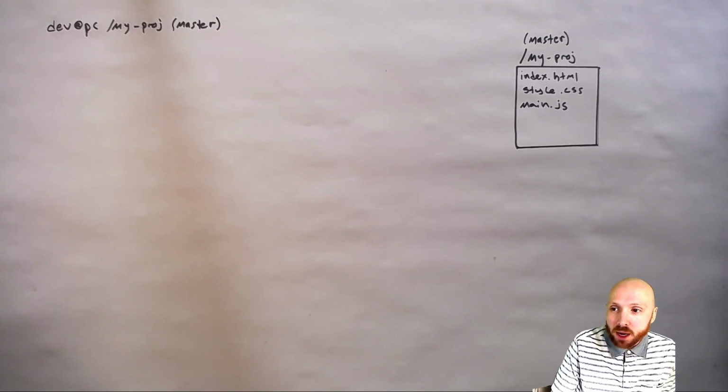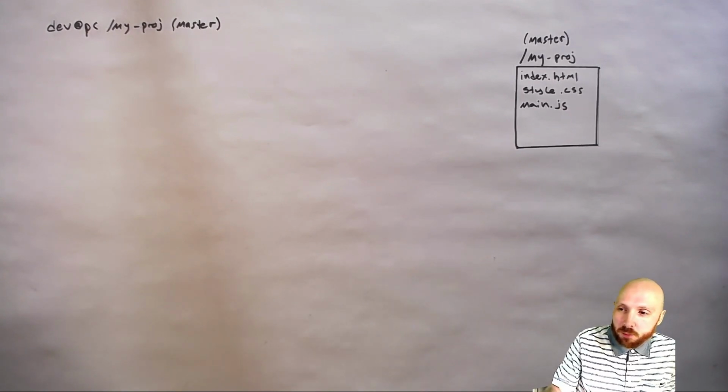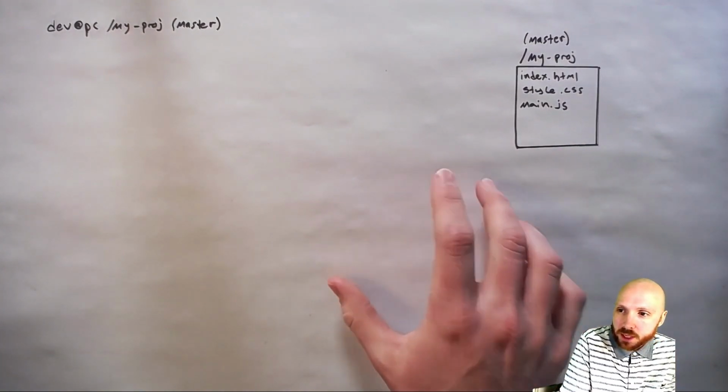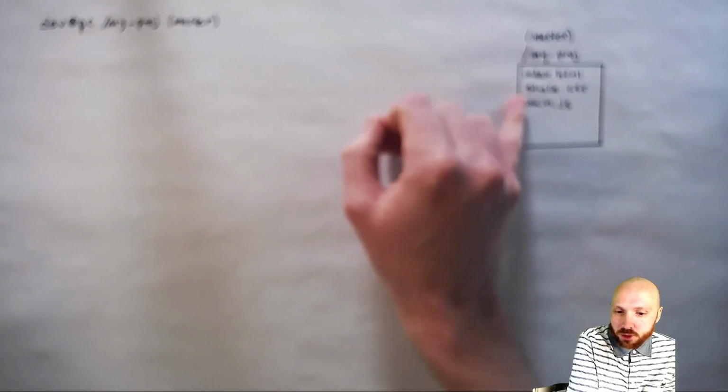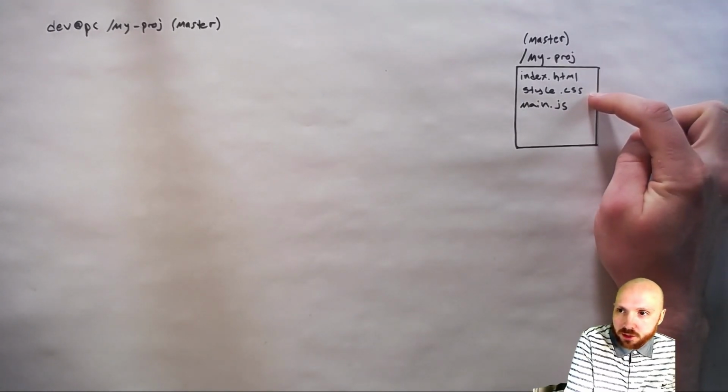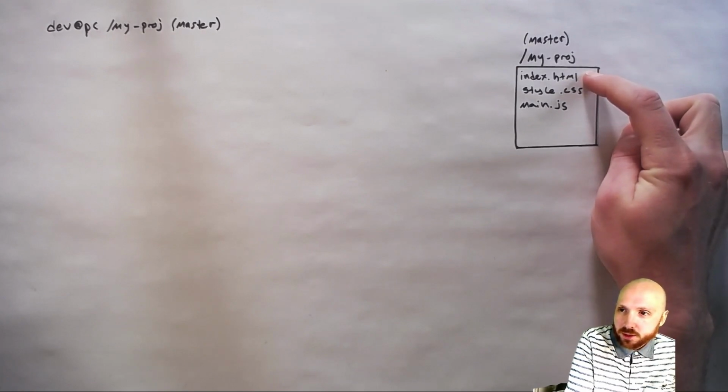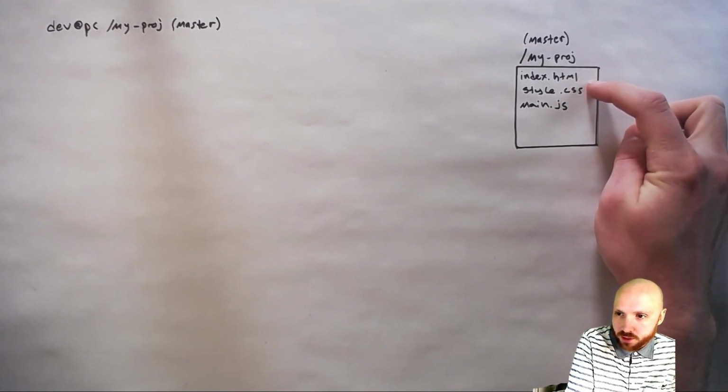So let's start first by what we are trying to accomplish. I want to be able to work on 2 simultaneous features. Later, we'll be collaborating with other developers, so it might be easier to even imagine, let's say I want to work on feature A, and my partner is going to work on feature B, and we want to do these simultaneously. We don't want to affect each other's changes. So I'm going to make a branch for feature A. Let's say that it's styling. I'm likely to want to make edits to the CSS file. I might also want to make edits to the HTML file. Maybe I want to add some class names or whatever.